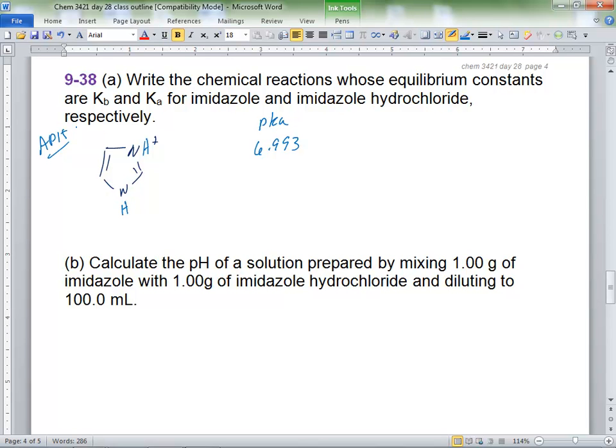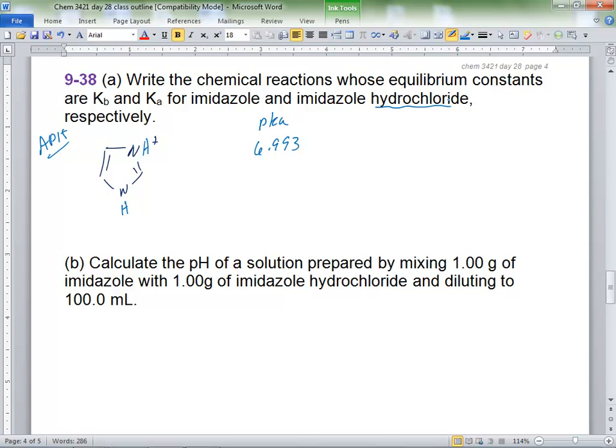So Eustacio, what's the hydrochloride doing here? What the heck are they naming this for? Imidazole and imidazole hydrochloride. Or even imidazole. Which one is which? How are they naming this stuff? All right. Did anyone see what they're trying to do here?